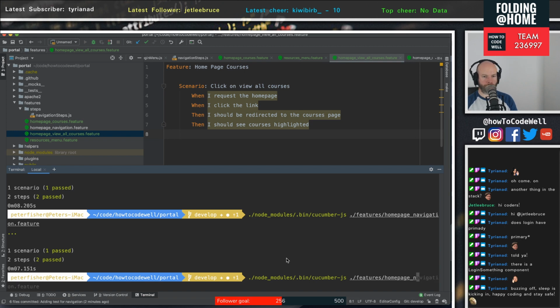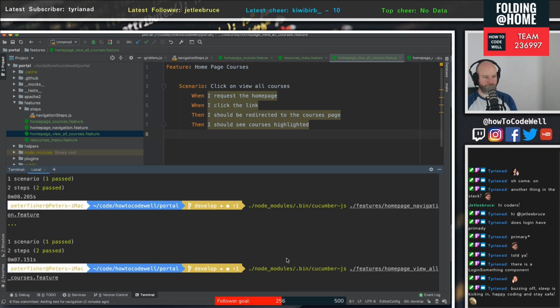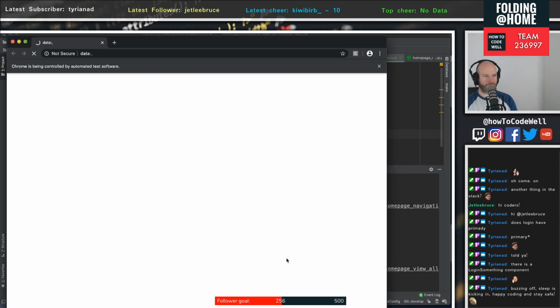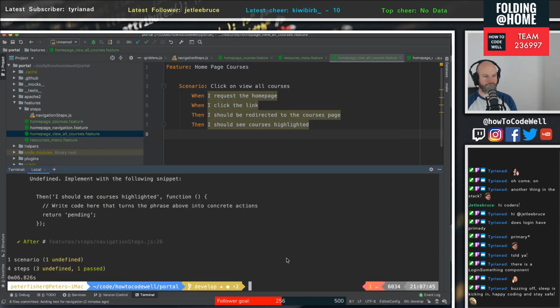So this is called homepage view courses.feature. Okay, so it's going to load the homepage, and there we go. Right, so it's going to say that once it's one scenario, it's undefined. It's got 4 steps in it, so 1, 2, 3, 4, and 1 has passed.